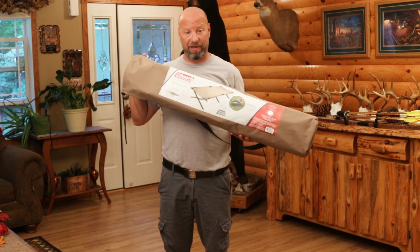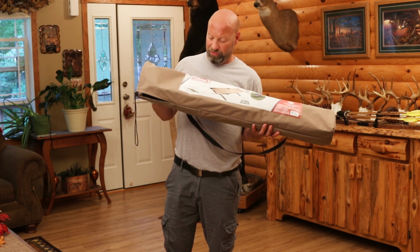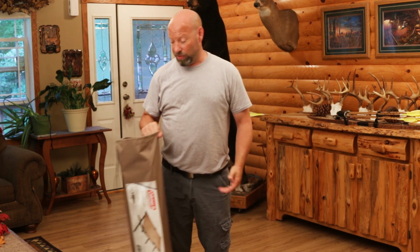Today we're going to talk about cots, specifically this cot right here. This is the Coleman Trailhead 2 cot. We're going to talk about this one for a couple of reasons.